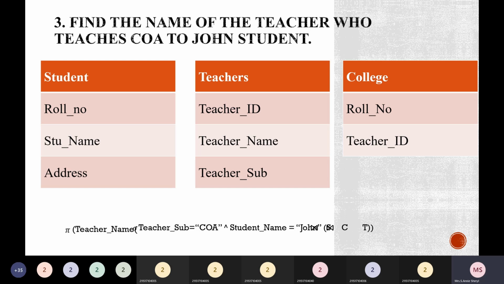Wherever the teacher name comes in, the student entity will have a null value there, and the teacher subject will have a null value. So this is how you perform a natural join, and you will be able to obtain the values. Here there are two common values inside your college, that is your roll number and your teacher ID.